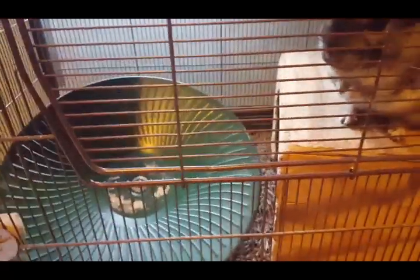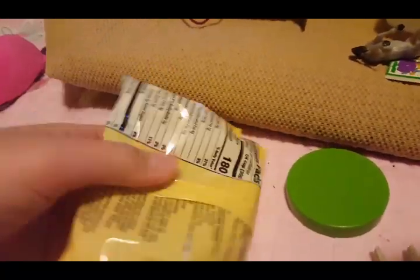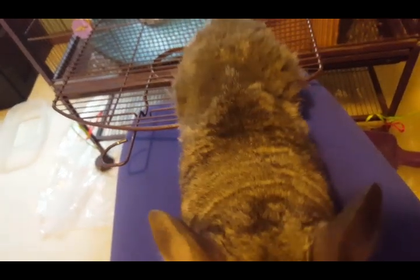So the first thing I'm going to do today is refill his little treat tupperware with slivered almonds. Usually I don't need to do this, but I'm just going to take that and pour a few in here. Almonds — do you want your slivered almonds? This is really hard to do with one hand. Just a minute Junior — do you want one of these treats? You take that, honey.